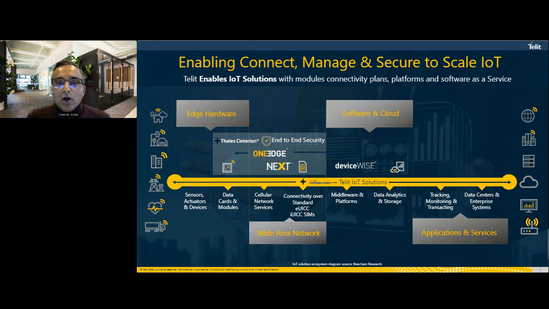So you may be wondering, what is Telit's role in this ecosystem, or what is Telit doing to help our customers to connect their devices to their cloud applications? So bottom line is we created 3 main pillars for our offering to help our customers connect to their devices and bring all the data back to their cloud applications. So our first pillar is our module business. So we were born inside the wireless communication module space, over 2 decades ago. Then in time, we learned from our customers that whenever they need to send data, they need more than just the hardware modules. They need a cellular plan.